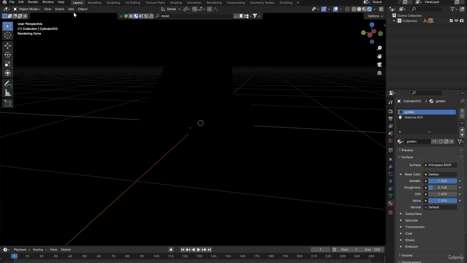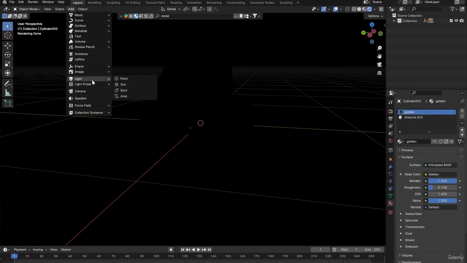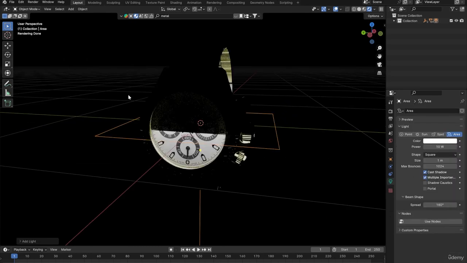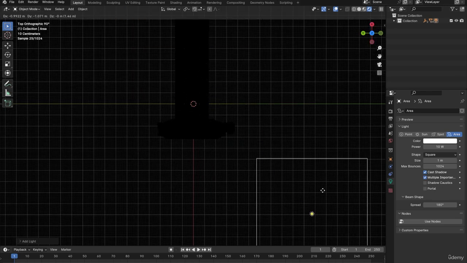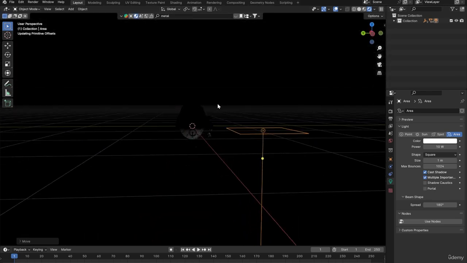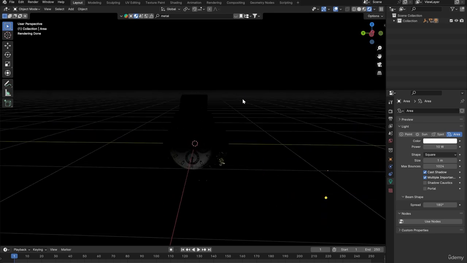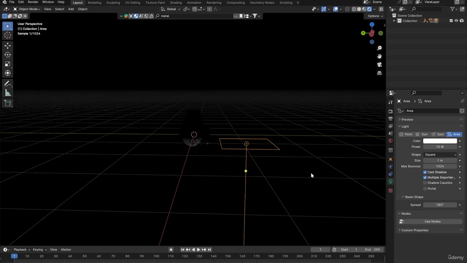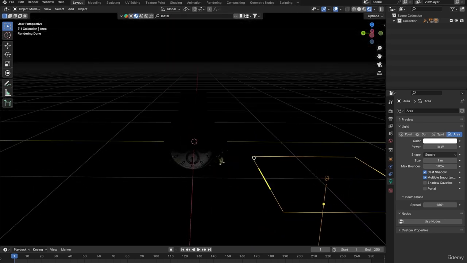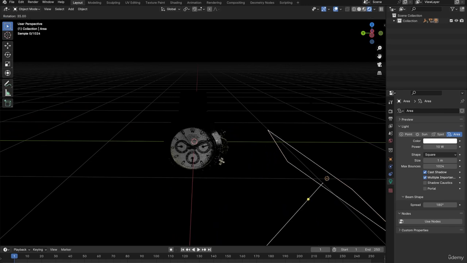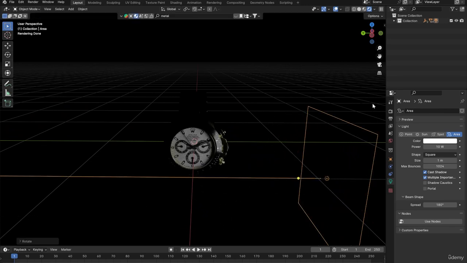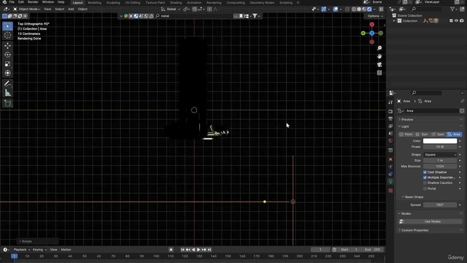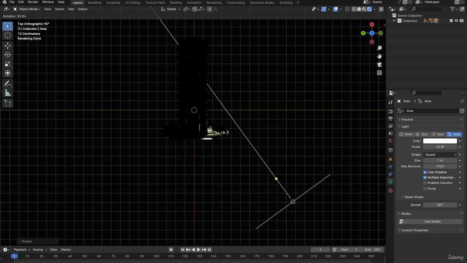So now what I can do is I can go ahead and click add light, and we can just add area lights. Okay, so I usually like to do the lighting with area lights, and I usually like to start with a 3-point lighting setup, and then I can just go ahead and make some tweaks and stuff like that. A 3-point lighting setup, I think, should always be your starting point. You shouldn't follow the rule very seriously, because oftentimes you get better results with obviously more lights than 3.